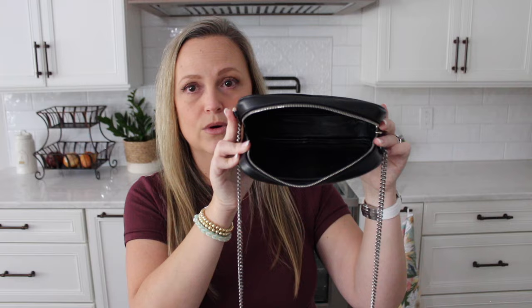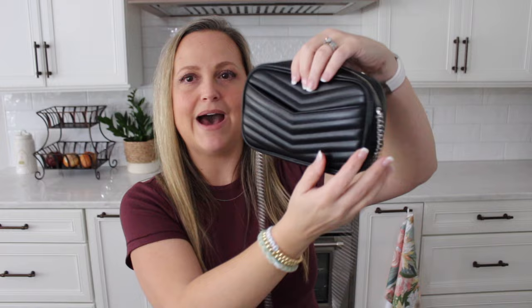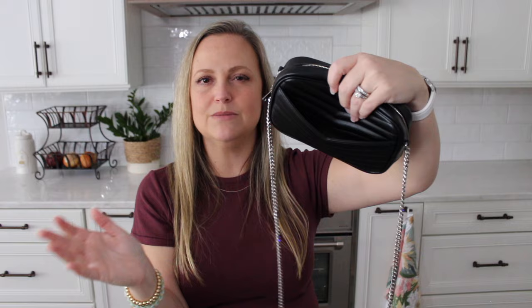There have been a couple of dressier times I needed a bag like this — I went to a wedding, I had a couple of different events — and this has just been the perfect little bag. It actually holds more than you think it would. I can fit everything I need in here and then some. It's just the perfect size for all the small essentials. Inside the bag you have a couple of card slots. Besides those card slots, there aren't any more pockets or zippers. On the back of the bag you do have an open pocket, which I don't really use much when the bag is fully packed.